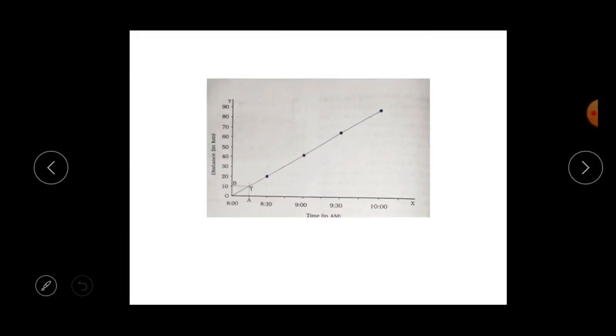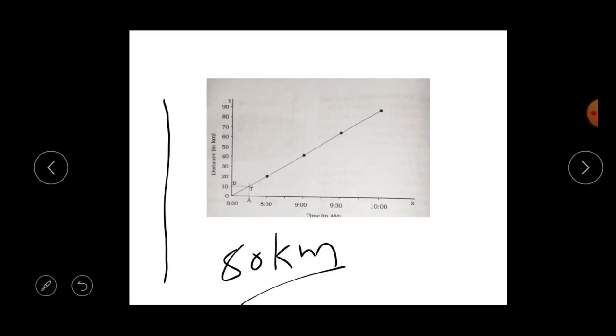So children, here there is one more graph. In the graph paper, suppose the total distance covered by a bus is 80 kilometers. But in the graph sheet you can't have an 80 centimeter long sheet, isn't it? So at that time what do you have to do? You have to keep some points in mind while choosing the most suitable scale for drawing a graph. Your graph should be within that sheet only.